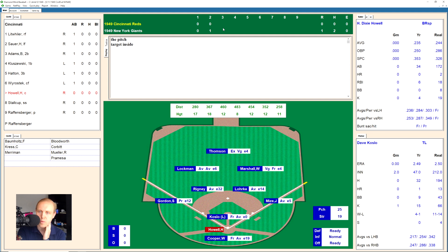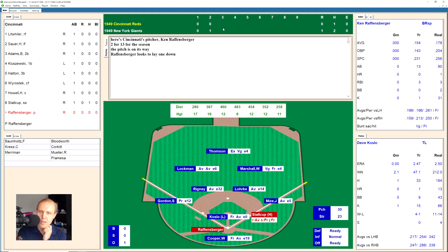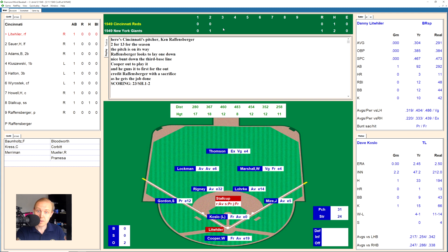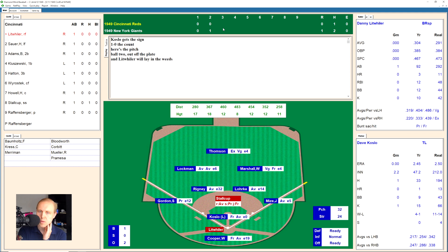Dixie Howell is up there, takes a strike, and then hits a little fly ball over to Thompson in center field for the first out. Here is Virgil Stalkup, he fouls one back. 1-1 is the count, and there's a little chopper over to first base. Stalkup runs over and is able to beat Mize to the bag — that's an infield hit. Raffensperger bunts one down the third base line, and it was Cooper who ran out from behind the crouch, grabbed it, made the play at first, but Stalkup moved to second. Here is Danny Litweiler. 2-0 count, then 2-2, and he swings and misses for strike three. We go to the bottom of the third, still 1-0 Giants.